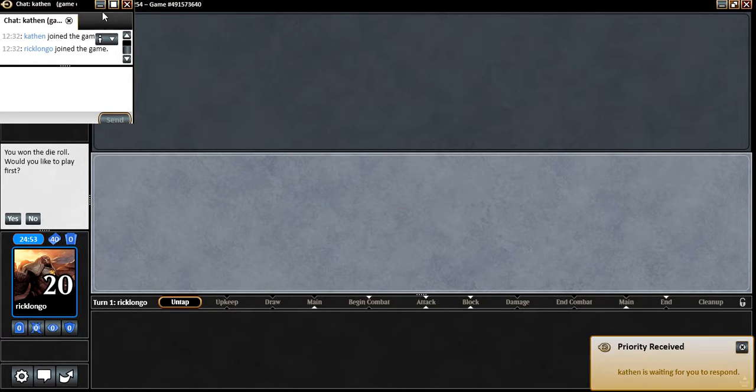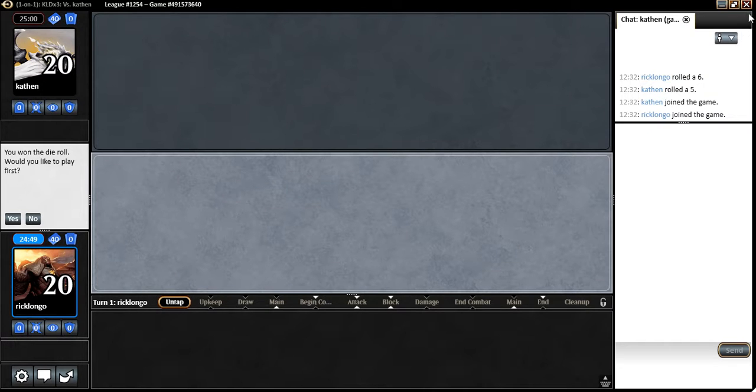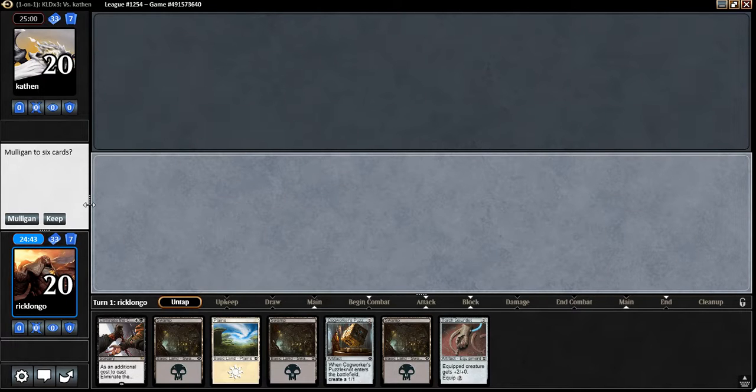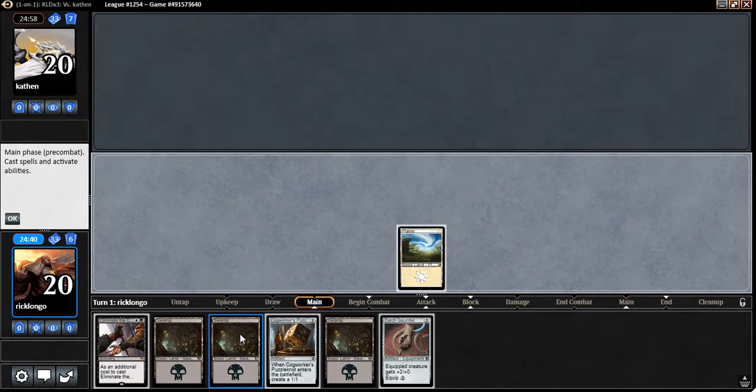Welcome to round one. Let's do this. Yes, I would like to play first. And yes, this hand is very acceptable. Let's keep it. I'm gonna make a puzzle knot on turn two.